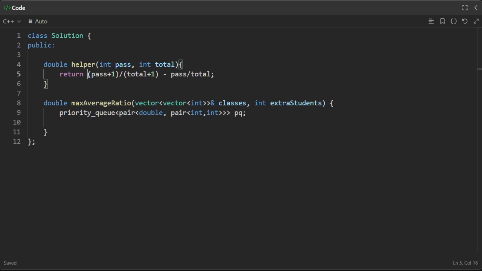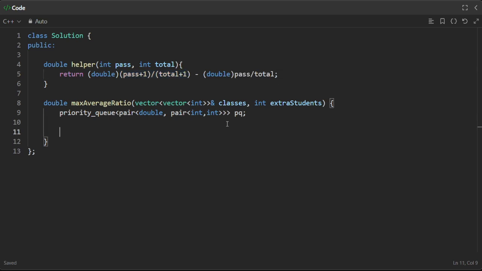Since these are integer values, we will cast them to double, here also. So through this we are identifying the new delta. These were the original values and these are the values after adding one extra student to the class. So this will give us the delta.